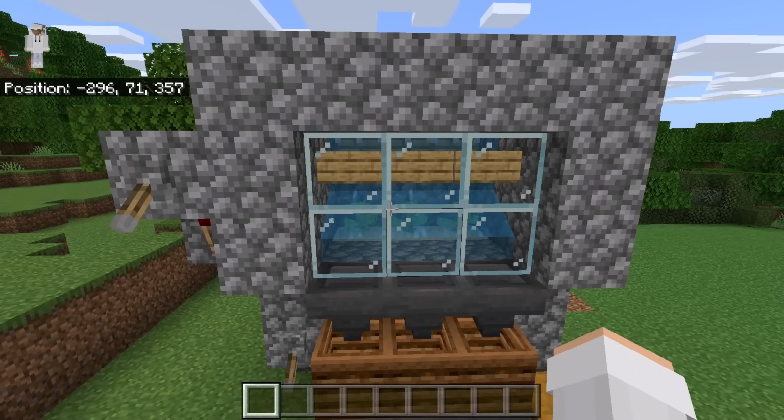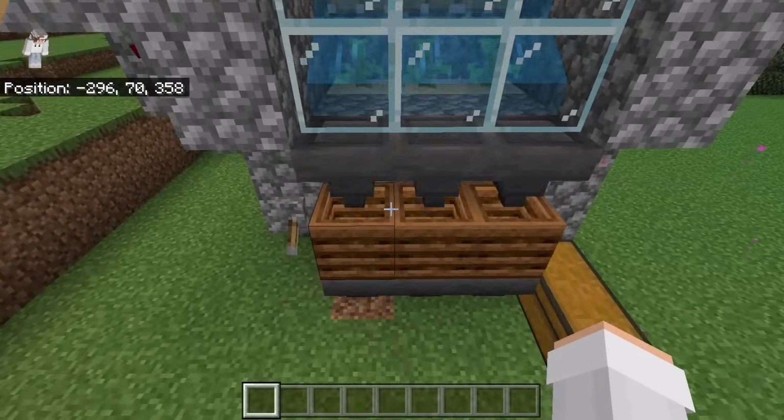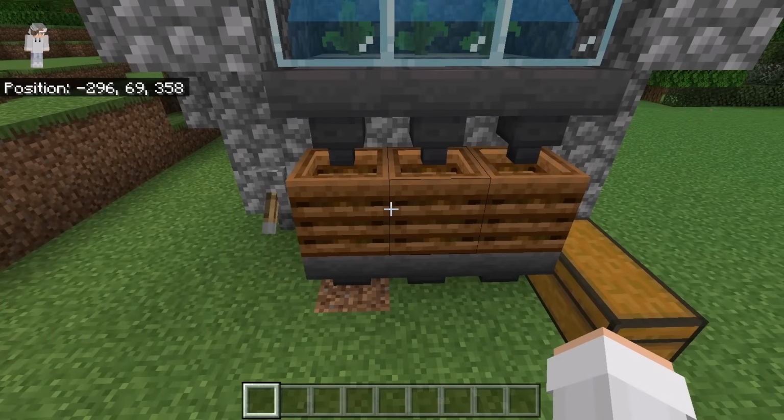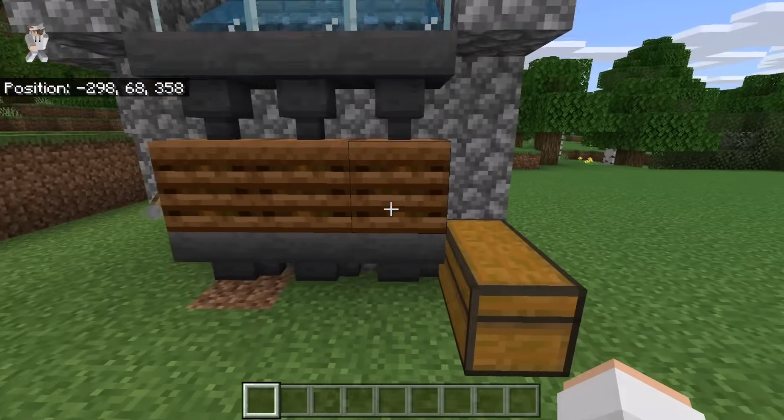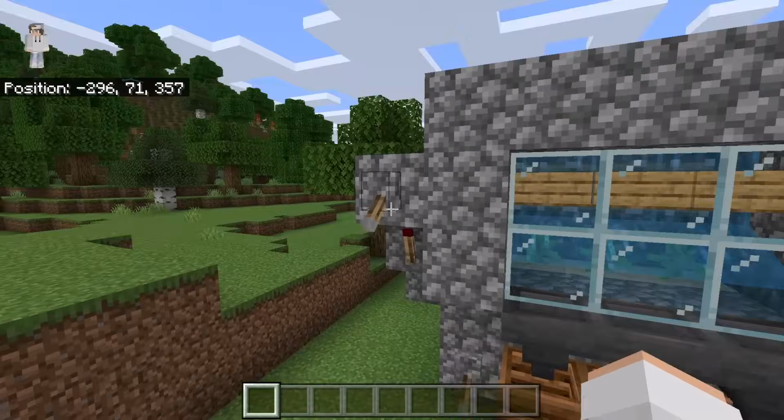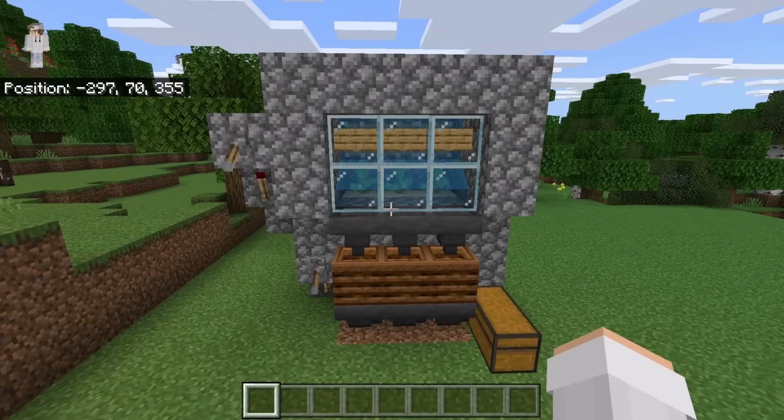That kelp will then get funneled through the water stream into those hoppers and into those composters. Whenever a composter is full, bone meal will be created, then these bottom hoppers will funnel that bone meal into this collections chest. To turn the farm off, all you guys need to do is flick each of those levers back down. I am now going to show you all how to use this farm.